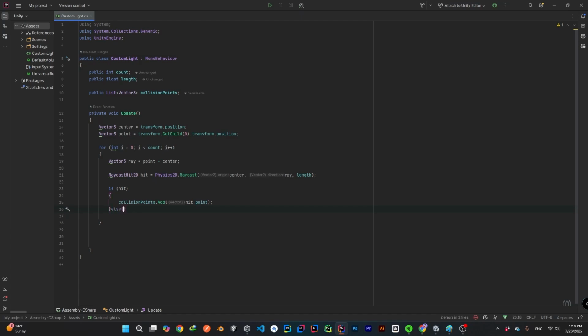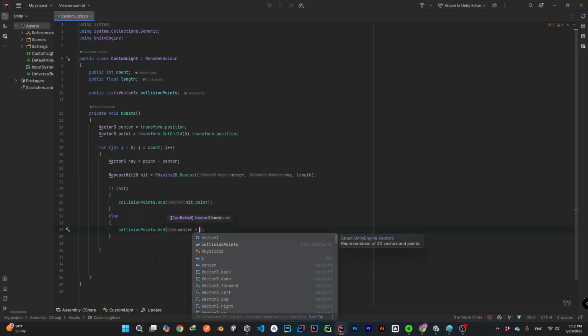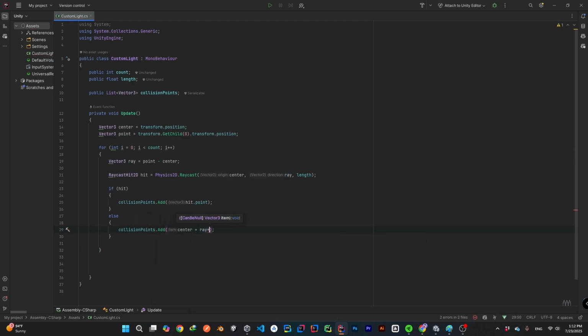else, and here we have to calculate the end of our rays manually. But how? Please pay attention here. CollisionPoints.Add, and here we have to create our point. Center is the center of our circle. Then we add the ray vector multiplied by length.